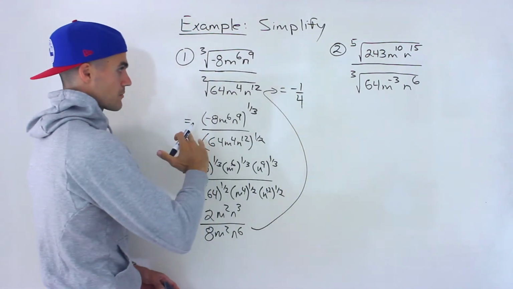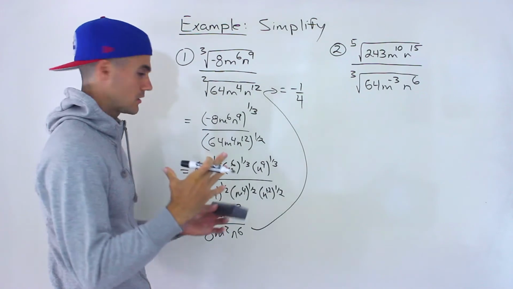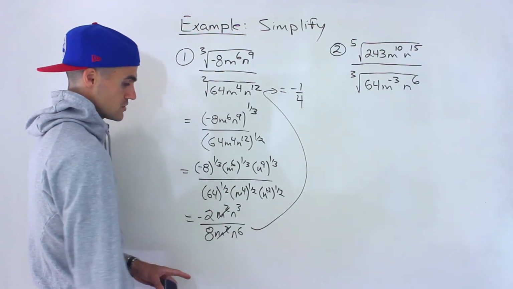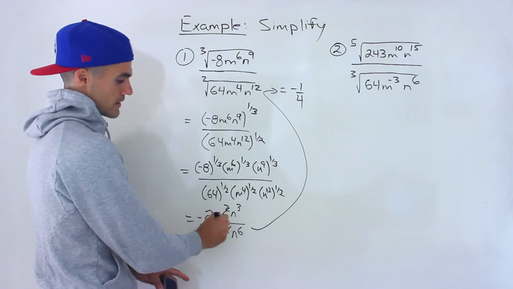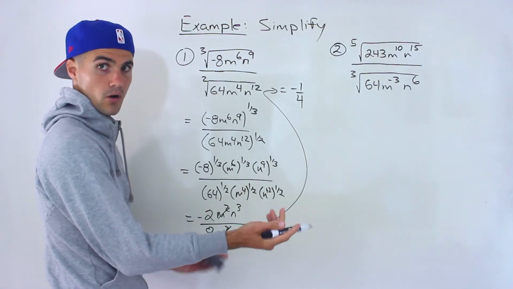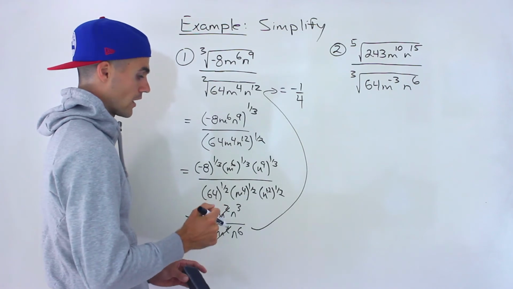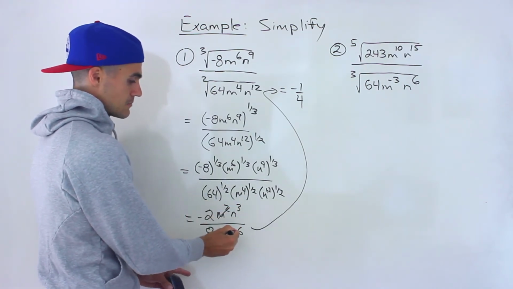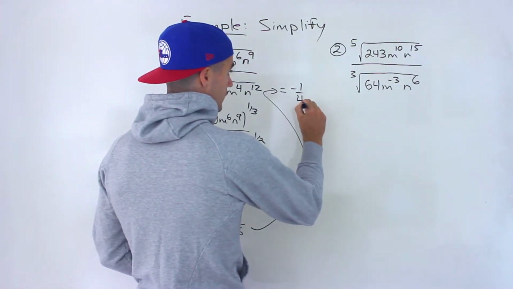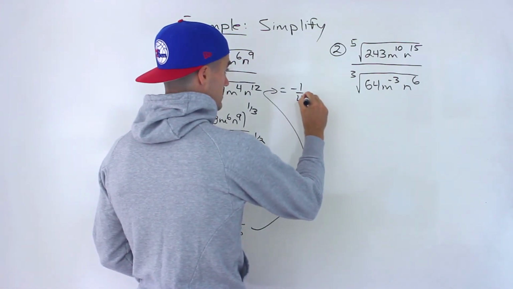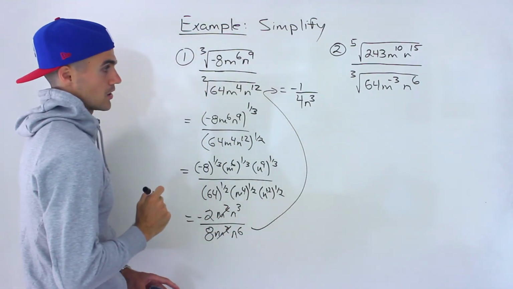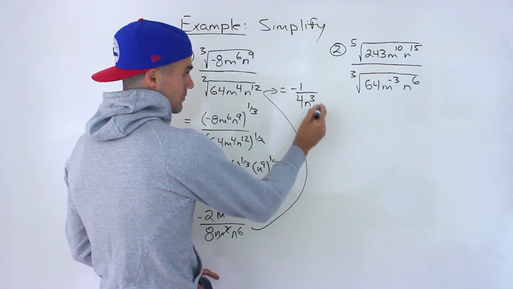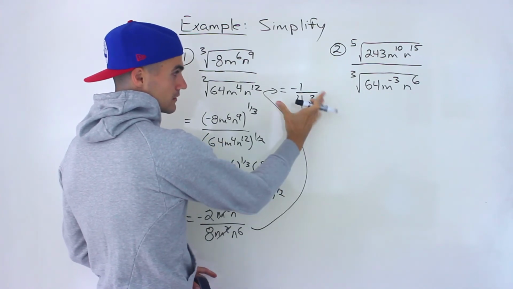Let's keep the fractions separate for now, and then I'll give another answer where we combine them. So we got -1 over 4. Notice the m to the power of 2's cancel out. Or if we subtract these exponents, 2 minus 2 is 0, and to the power of 0 is just 1. So it goes away. Then we have 3 n's at the top, 6 n's at the bottom, meaning we're left with 3 n's at the bottom, like that.